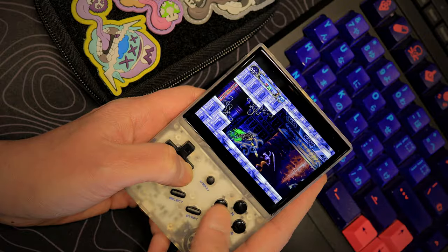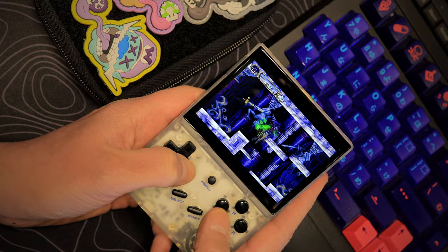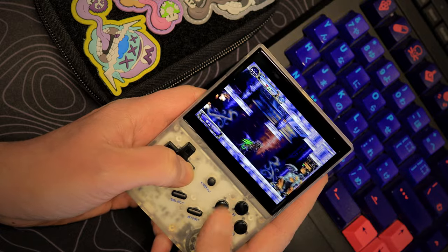I got this because my son and I have been on a Game Boy kick lately. We got the original Wario Land for Game Boy and beat that. I was looking at how expensive Game Boy games were on eBay for real cartridges and decided to grab an emulator we could play in a pocket style. I've been playing PlayStation on this — there are some games that need analog sticks, but they're few and far between. Most you can get away with just using the shoulder buttons and D-pad to emulate one of the sticks, and it works great for 2D games like Castlevania. It just plays flawlessly — probably a better experience than an actual PS1 in my opinion.